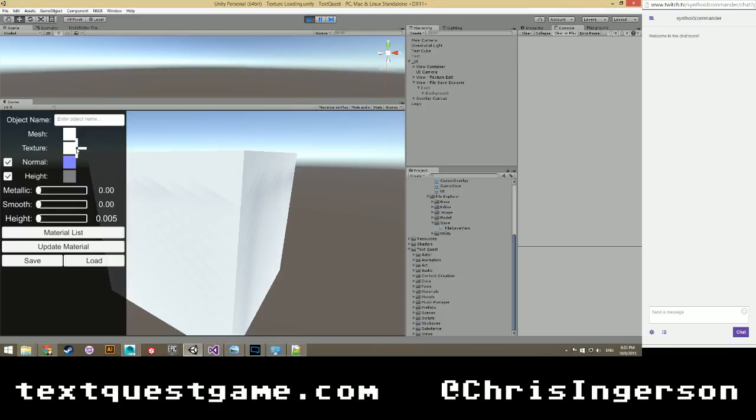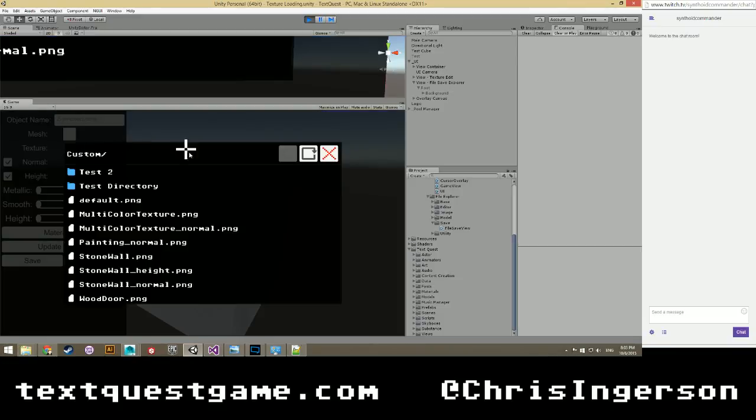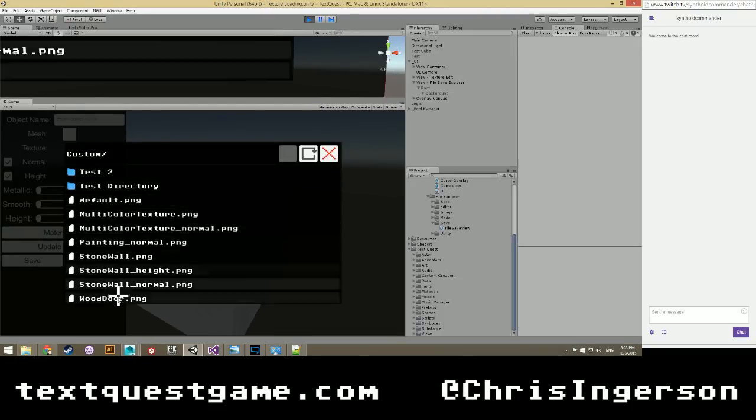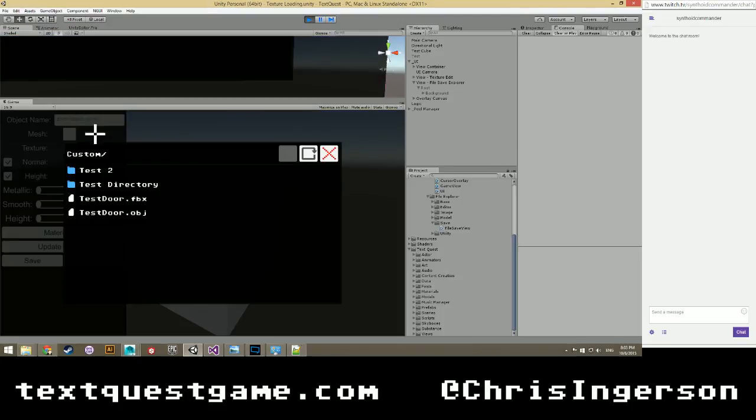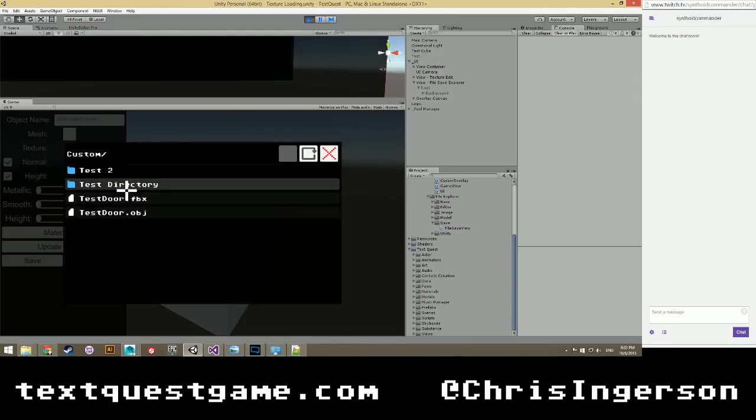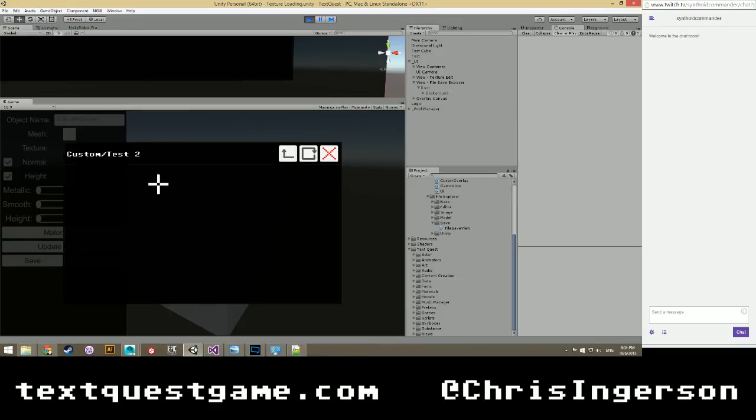But the other thing I can show off is I've added specific file extensions when looking for things. If you want to load a mesh, it only shows FBX and OBJ. Probably won't have FBX support for a while because I don't know how to do that. It's the same directory, but it only shows those FBX and OBJ files as well as the directories themselves.